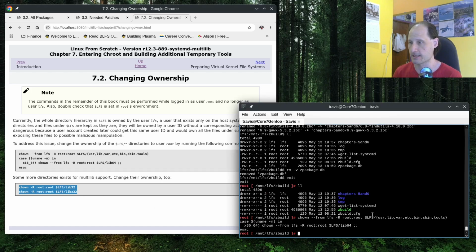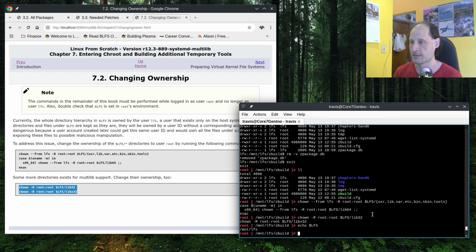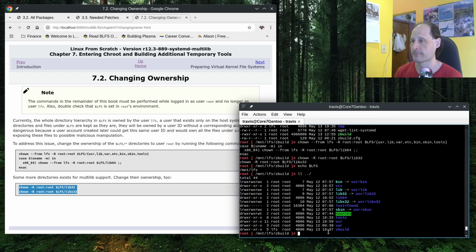And since I still have the LFS variable set, which I should have just verified first, but I know it's already been done. I have an alias of LL, which means ls -l. I'm just going to go back one, and the only one I have to now change is the zbuild directory.